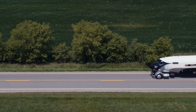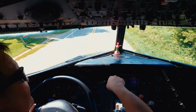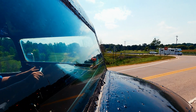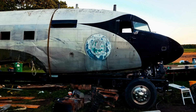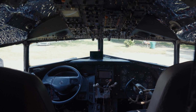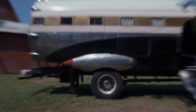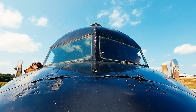I've dreamed of converting an airplane into an RV since I was 8 years old. In our family, everybody built their motorhomes. My dad, my aunts, my uncles. It was just something I thought you did. We joke that we probably built this airplane 3 times before we got something right, because it just took that many times to figure stuff out.